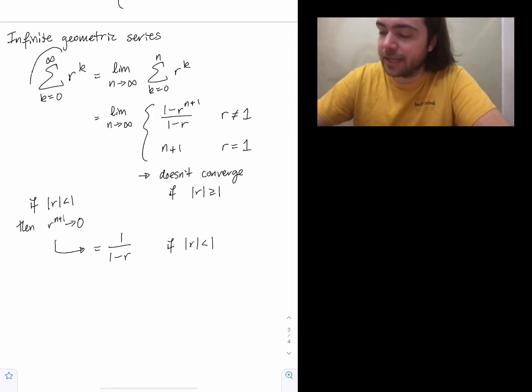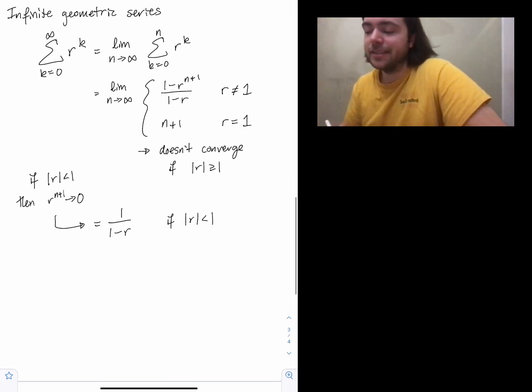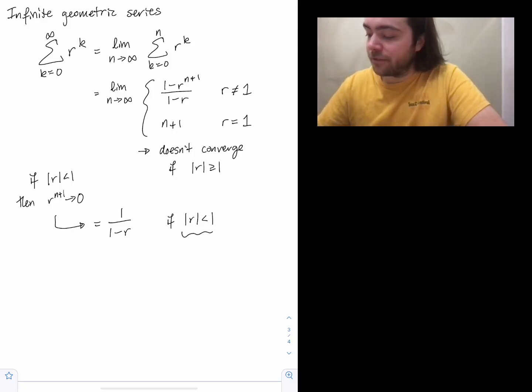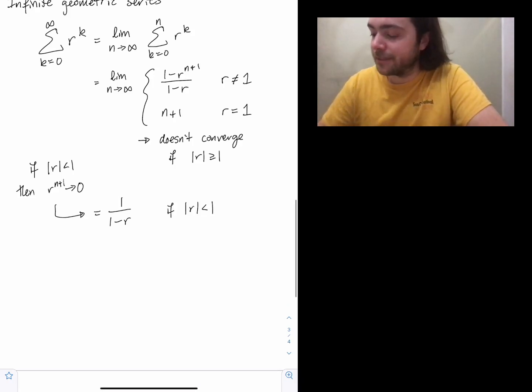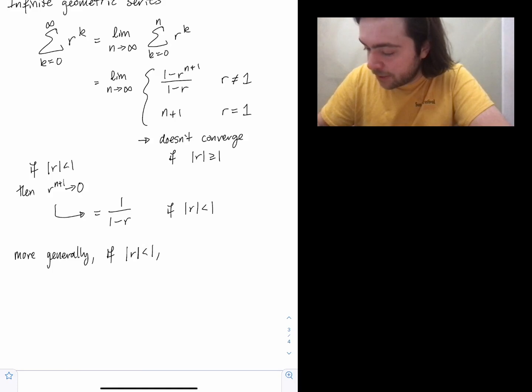So this is the classic infinite geometric series formula that you've probably seen somewhere in class in some context. If you haven't yet, you definitely will at some point, I'm sure. So that's what we get, and that is only if the magnitude of r is less than 1. If the magnitude of r is greater than or equal to 1, that sum does not converge. And I'll make this note again more generally. As long as we have this condition, the magnitude of r is less than 1, then I can start this infinite series sum, I don't have to start it at 0.